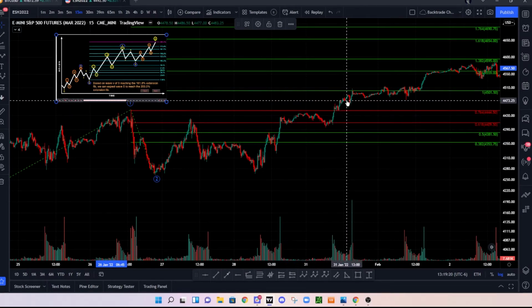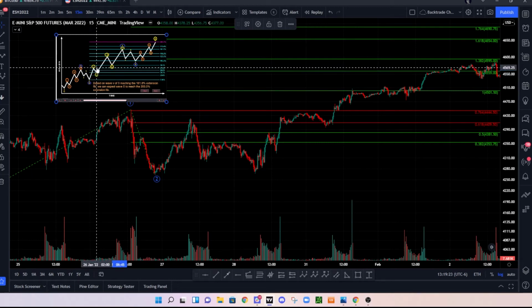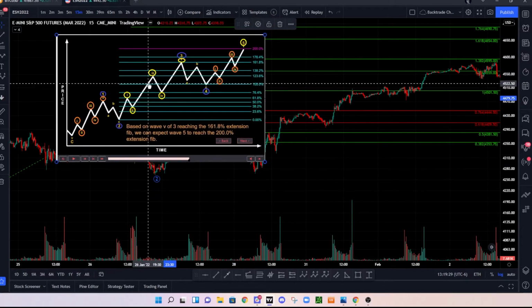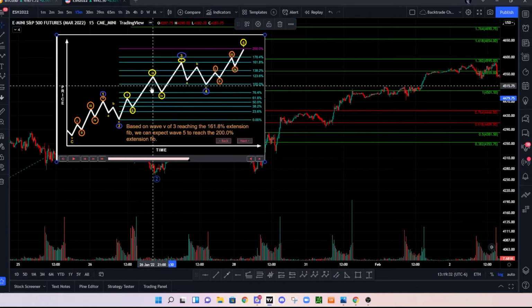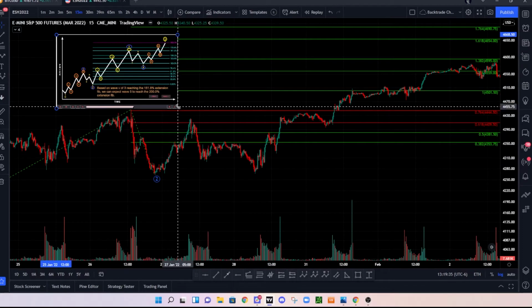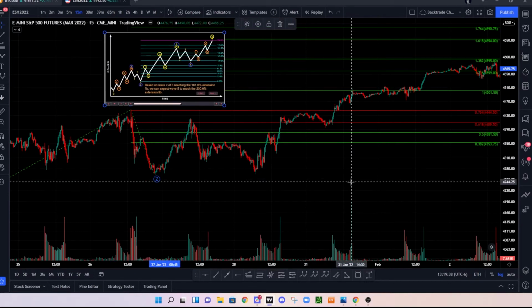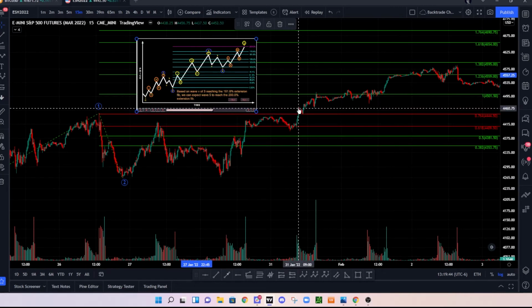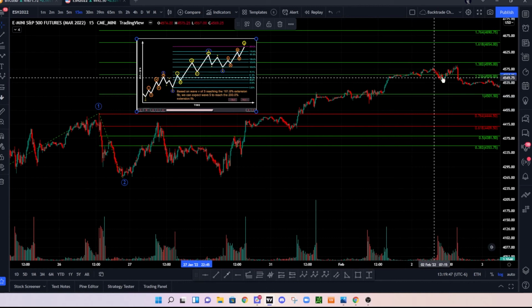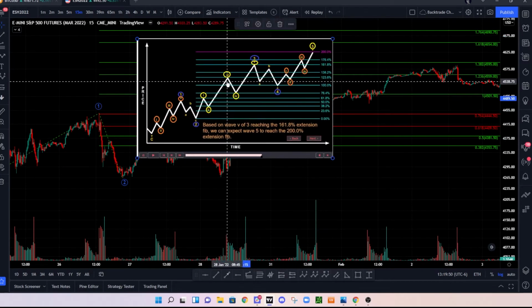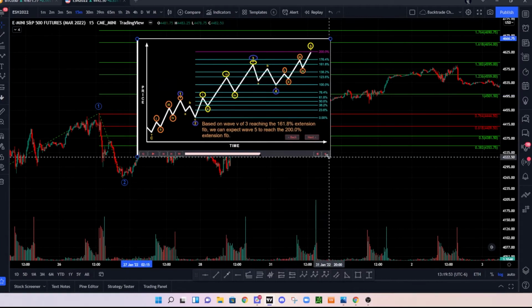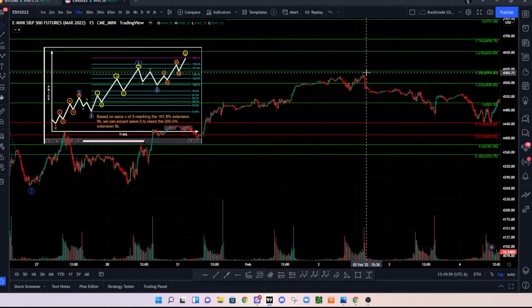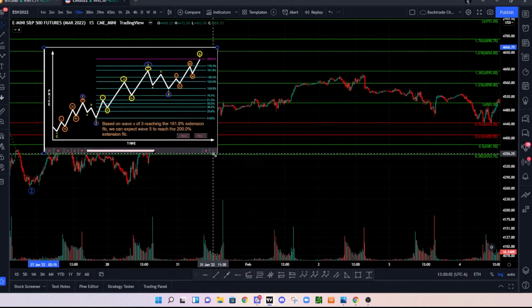But once we break out of this level, right, that confirms to me wave 3 of wave 3, right? Wave 3 here of the larger wave 3. And that to me is where I was comfortable going with the trend trading if I could find an entry. And sure enough, on Monday, right here, we broke out of that level on decent volume, and we started trading up. And where did we go to? Well, as we knew, according to our fibs, we should hit the 1.236. That's exactly what we did here. We came up and we made a double top right off of the 1.236 as the fib path guided us.